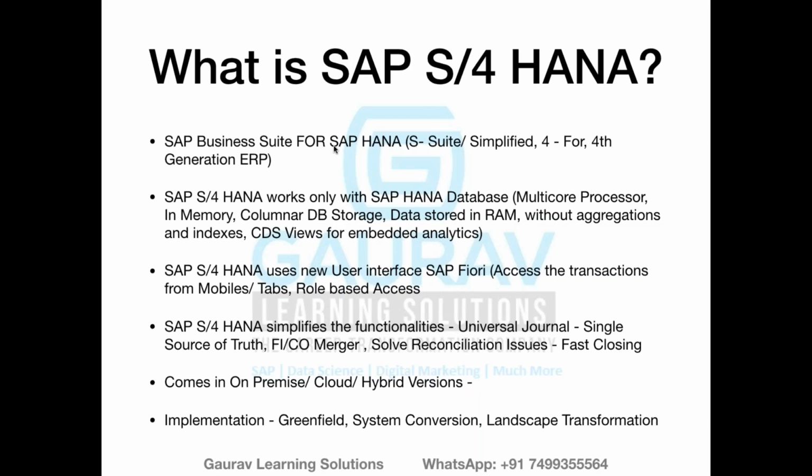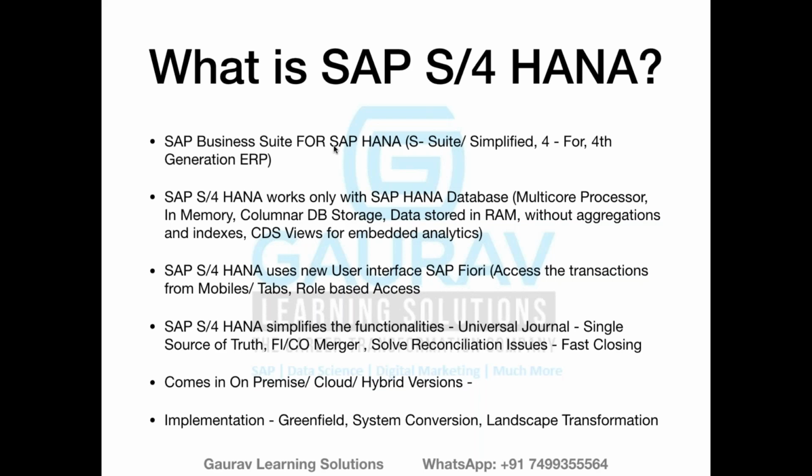So the first thing that you need in order to implement S4HANA is hardware, right? You need hardware and software. Hardware is servers, networking devices, and software means you need to buy the licenses from SAP to start using the SAP S4HANA system. So the question is, what about the hardware? Are you going to purchase it on your own, or do you want SAP to provide hardware as well as software on a rental basis or subscription basis?